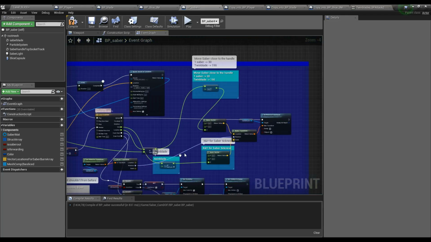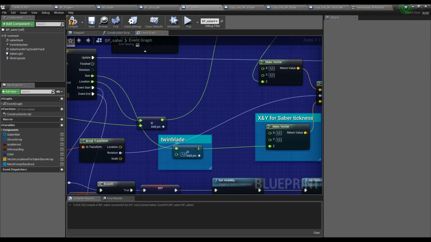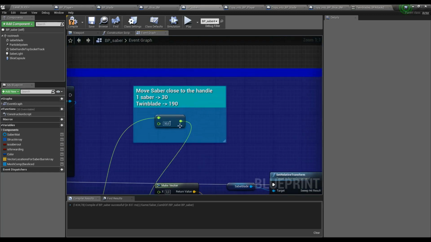So basically, this is the length of the saber, which is 1 or 2, depending on if it's a single saber or double saber. And this is the position along the axis. So if it's a single saber it is 30, otherwise you need to translate it, and I show you.